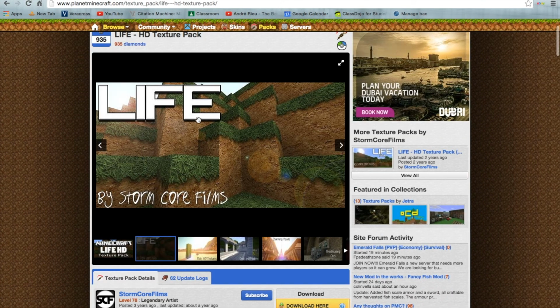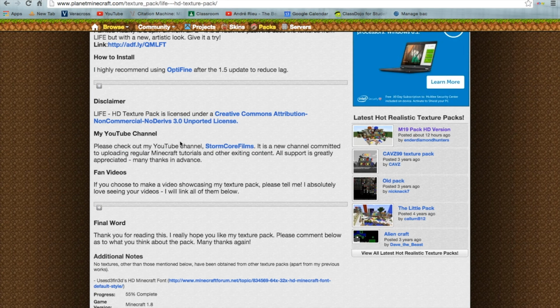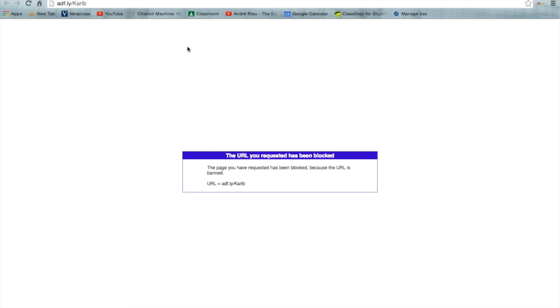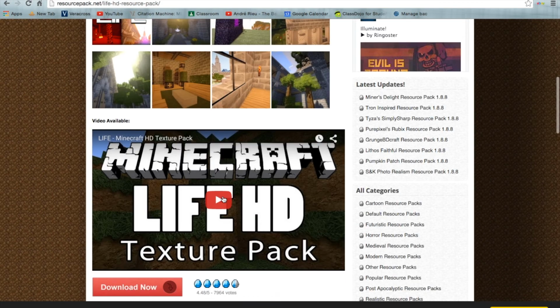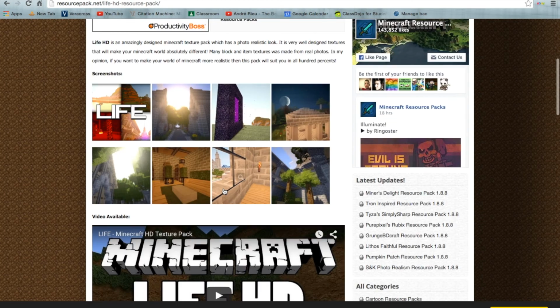I'm going to be installing Life at the moment because I just needed some more texture in my Minecraft world. But yeah, so if we download it from here, it's saying that it's blocked. The URL you've requested has been blocked. Alright, the URL is banned, so I don't know. Maybe it will be back in the future or something, but let's just download it from here.